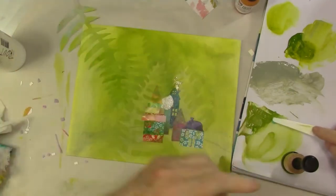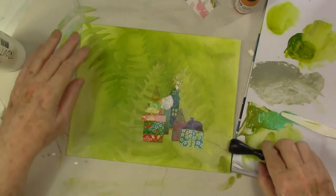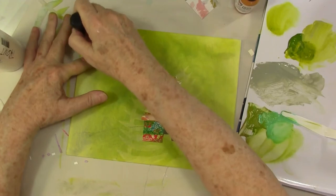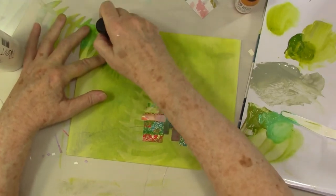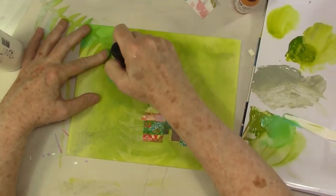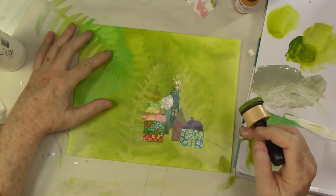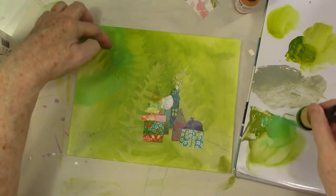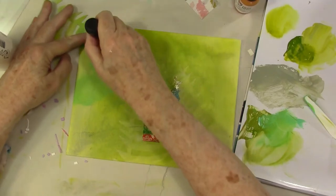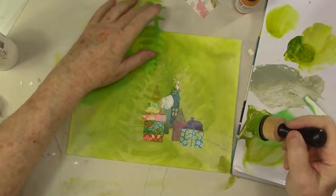My basic strategy for mixing greens is to have a few greens — cool greens like blue greens, warm greens like green gold or yellow greens. And I also like to add just a tiny bit of black and some yellows. I like the Quinacridone Nickel Azo. I'm thinking that Cheddar from Dina behaves somewhat like Nickel Azo from Golden. And that's basically the strategy.